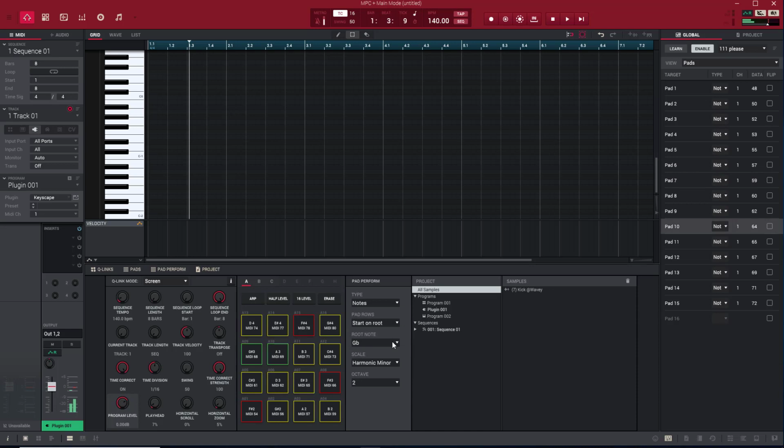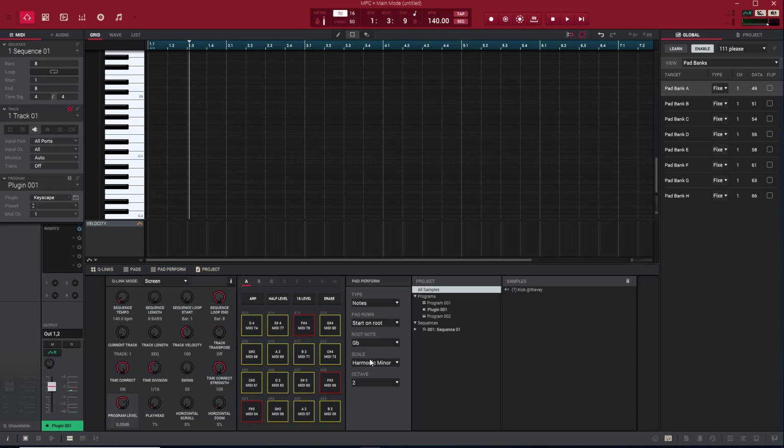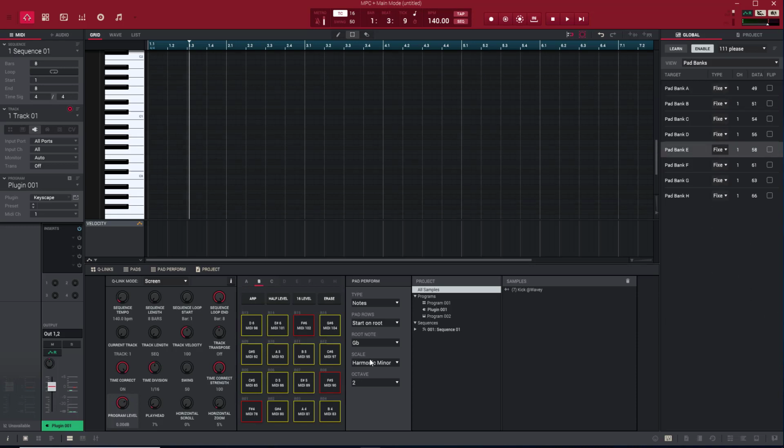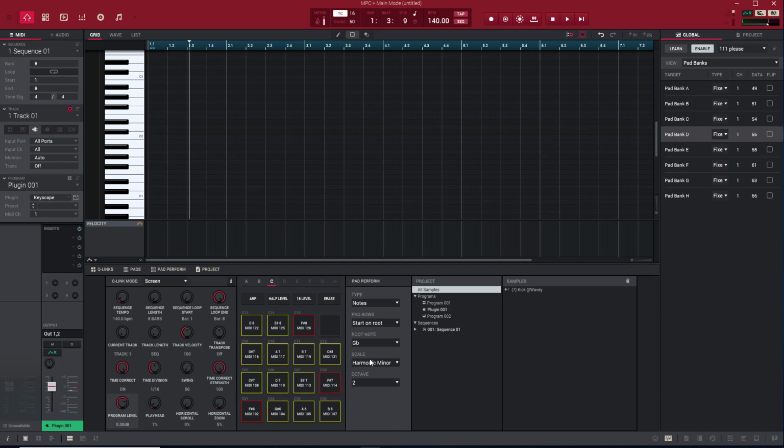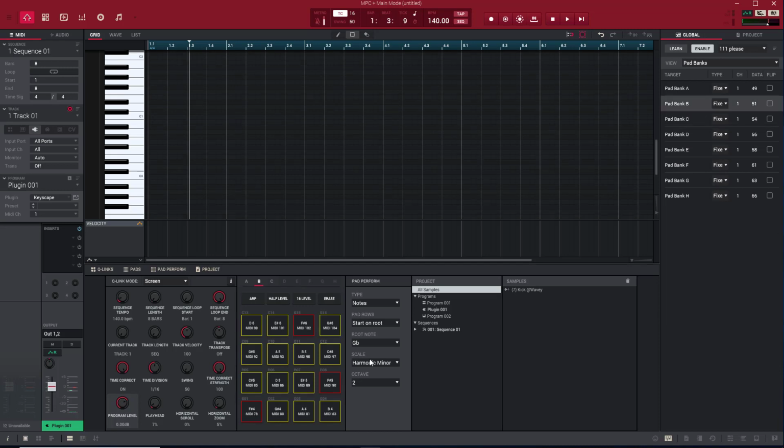We got all our keys set up on the white keys. Now you can change it to chords or whatever you want to do, but when you want to play and audition the keys or whatever, it's all going to be on the white keys. Now your black keys are going to be your banks, so you can flip between those, and those are going to be your octaves. So if you want to switch between different octaves, that's how you do it.